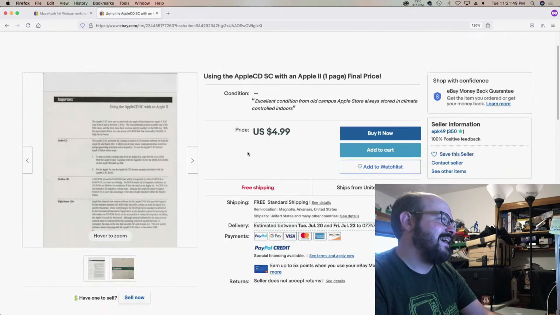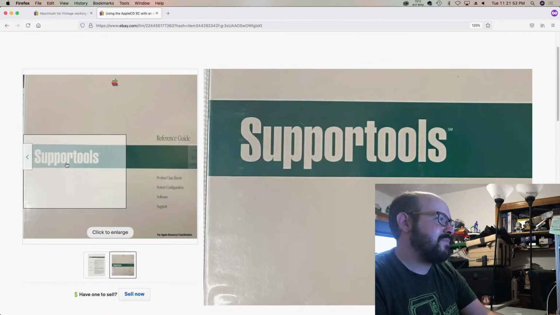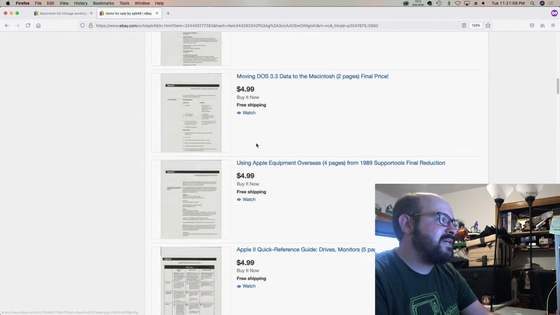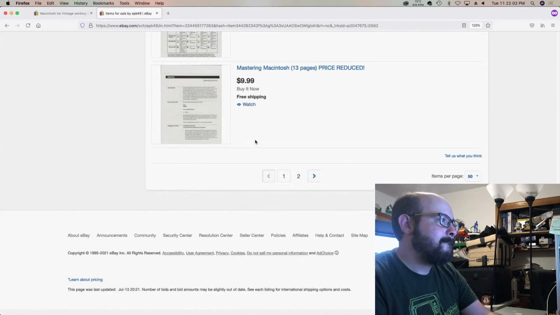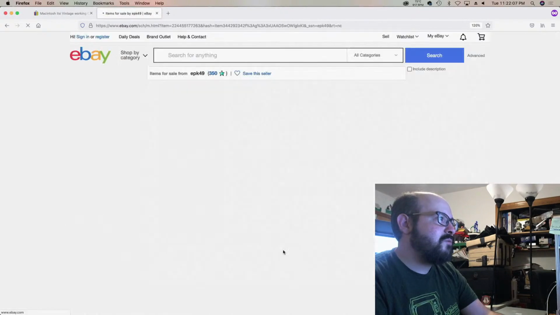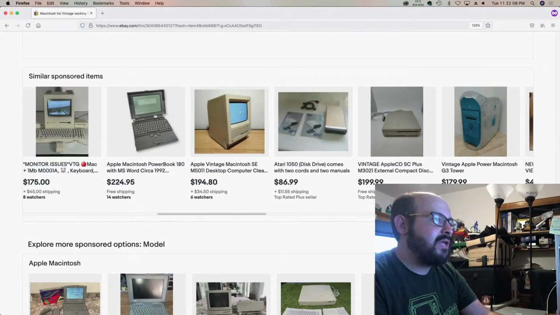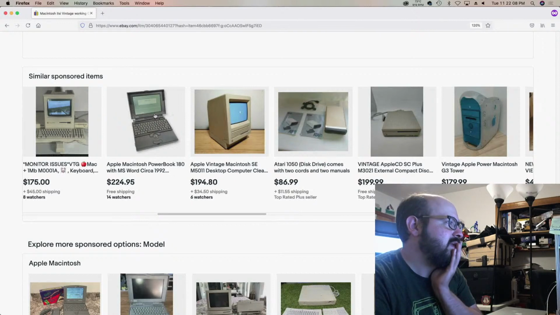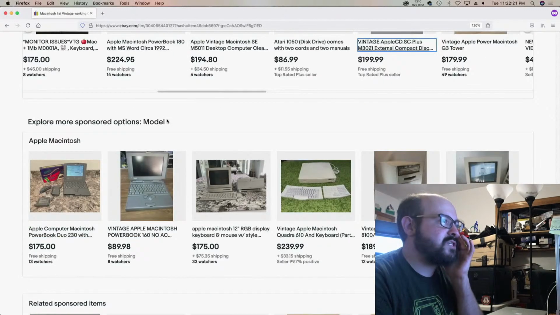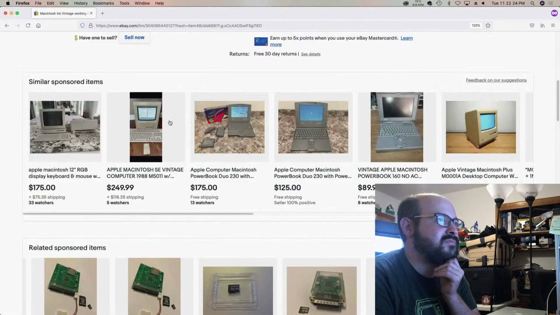Final price. Oh yeah, I've seen this guy. He keeps posting some things. I have this binder, and what this dude is doing is he's selling each page of this binder individually. I wish he would just sell the whole darn binder because I'd probably buy it. I have one already. Yeah, I mean it's a SCSI drive, so if you're rich enough to put a SCSI card in your Apple II, then it'll work.